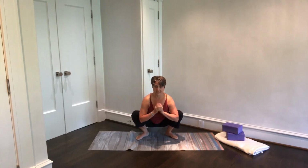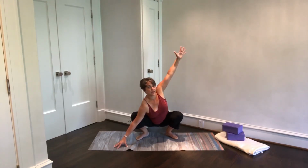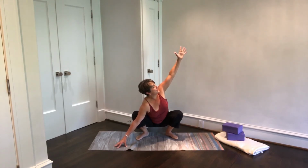With your next inhalation, take the left arm out to the side. Feel that arm press against your leg and sweep your right arm up in a diagonal, turning the gaze to look to the right. Notice how much you're engaging or holding, how much energy you're raising, and can you surrender some part of you? Can you let go and find ease in the posture?